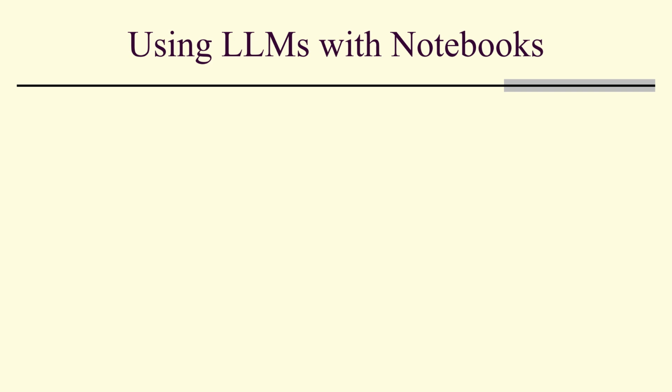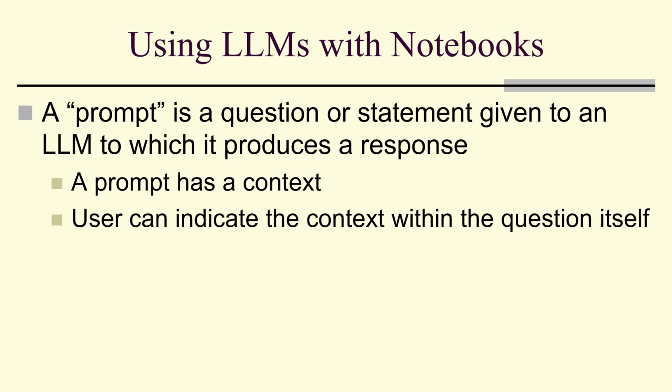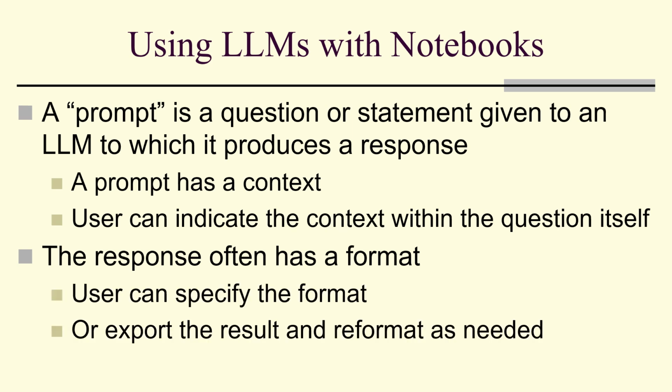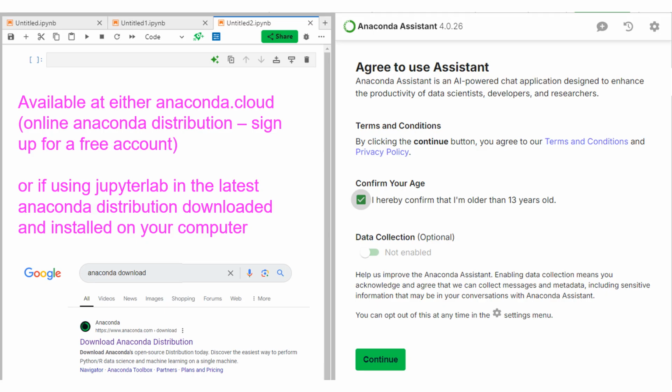So let's look at using large language models, for example, with notebooks. A prompt is a question or statement given to a large language model to which it produces a response. A prompt has a context. The user can indicate the context within the question itself, and the response often has a format. The user can specify the format or export the result and reformat as needed. And then there are most often follow-up prompts, replies to the results that the large language model returns.